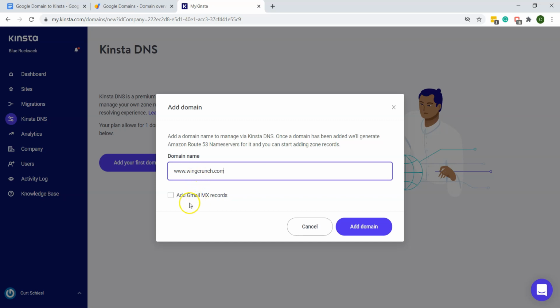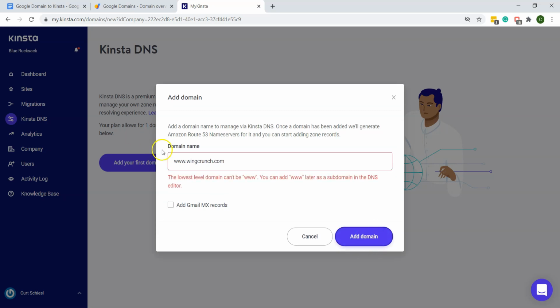If you're using Gmail or G Suite, you can also add your records if you'd like. You can also add them in the future if you do not have that information at this time. So once you have your domain name entered, click Add Domain. Oh, looks like I need to just put in the root of the domain.